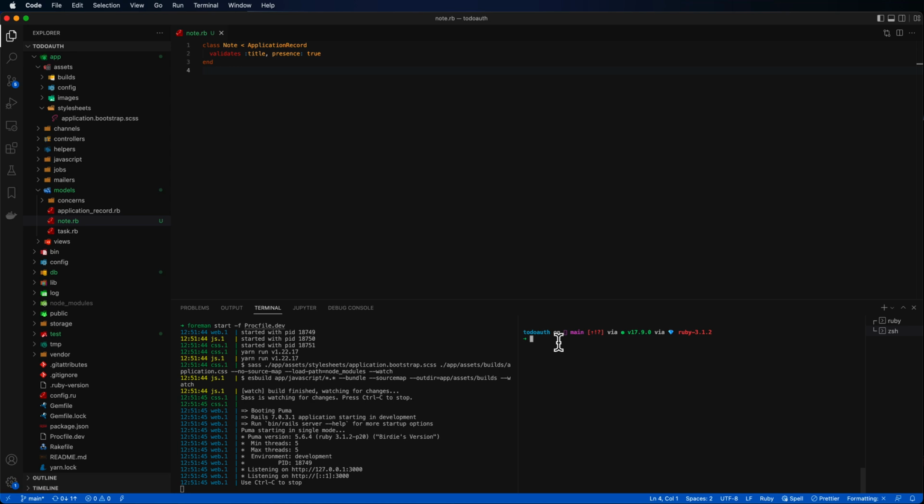So now we can go ahead and try creating a note in the console. Now you don't have to do this when you're developing. You can move right on into creating the controller, but just for this demo video, I like to show how you can interact with this note in the console. That way it helps you understand what we're doing when we create the controller.